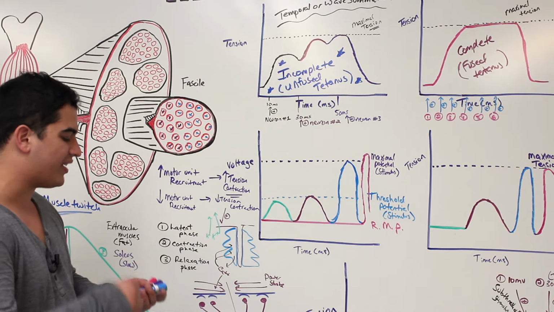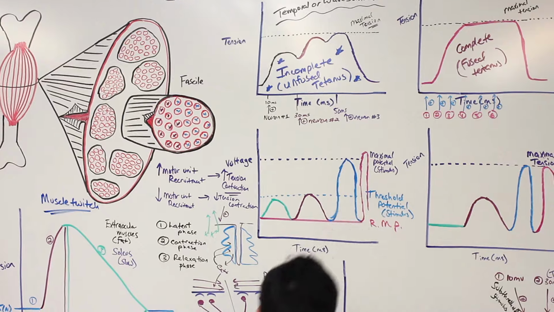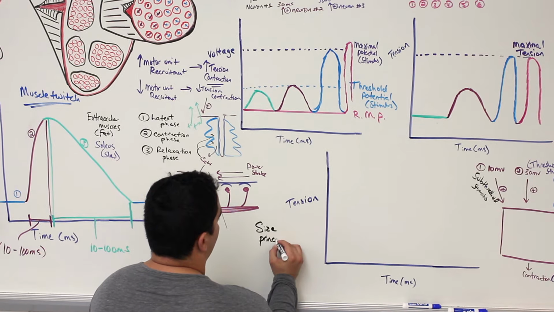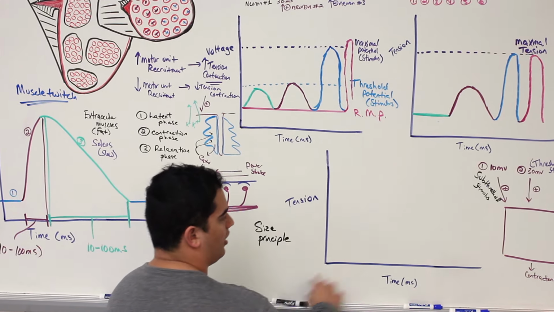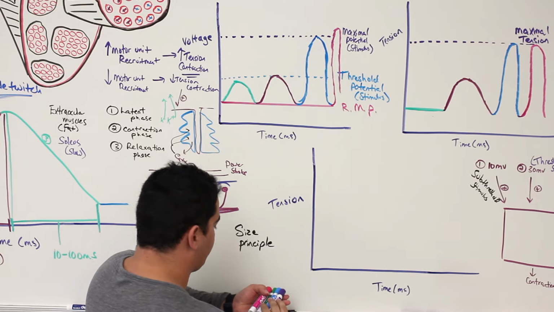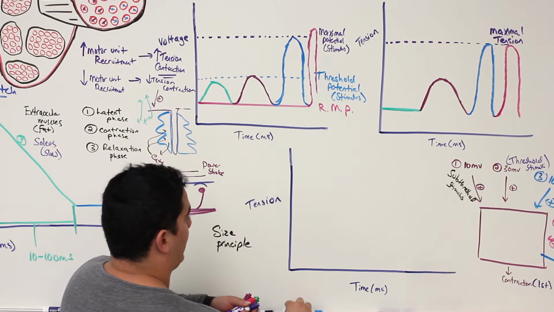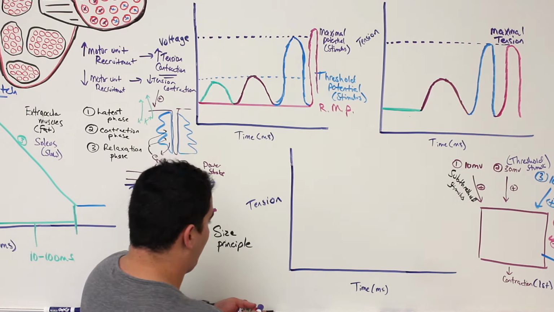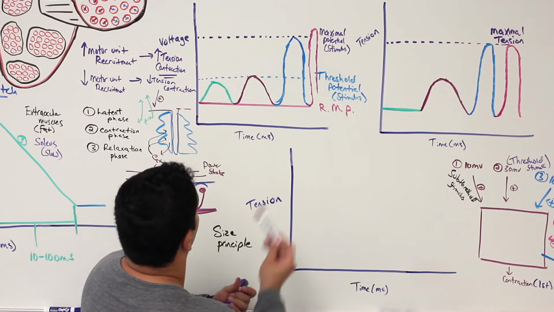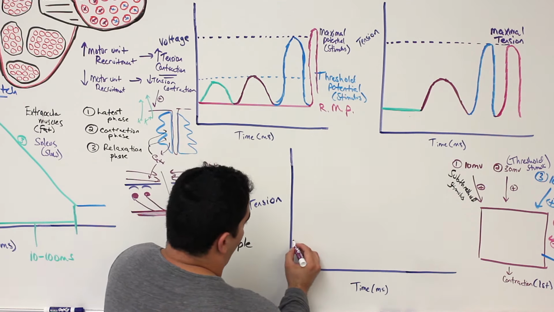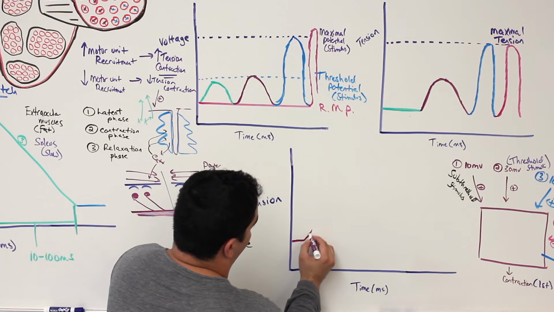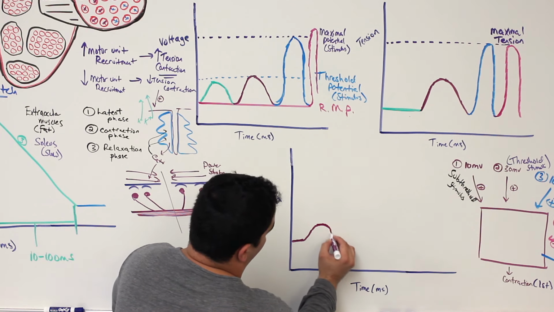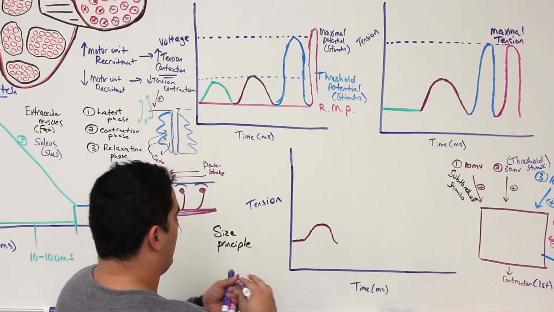Because it goes based upon what's called the size principle. Let me write that down real quick. Last thing we'll talk about is the size principle. Okay? So let's say first off, I have this here in time and tension on the y-axis again. Let's say for the first activity, I only want to tap Vincenzo. Give him a little tap, right? If I only want to give him a little tap, let's say that I do this in this maroonish color here. What you're going to notice is it's going to increase, and then it's going to reach this plateau phase, right? And then it's going to come back down, right? So let's say that's the first one.